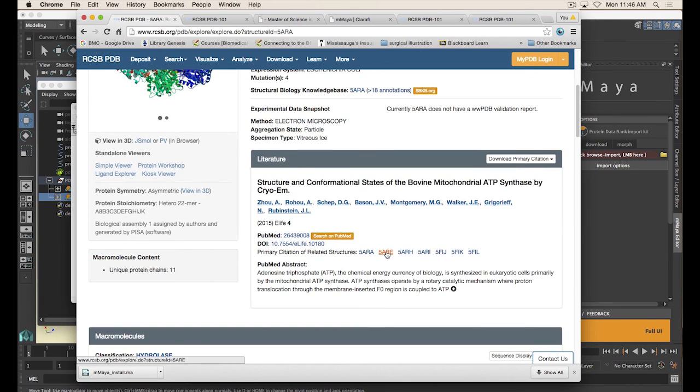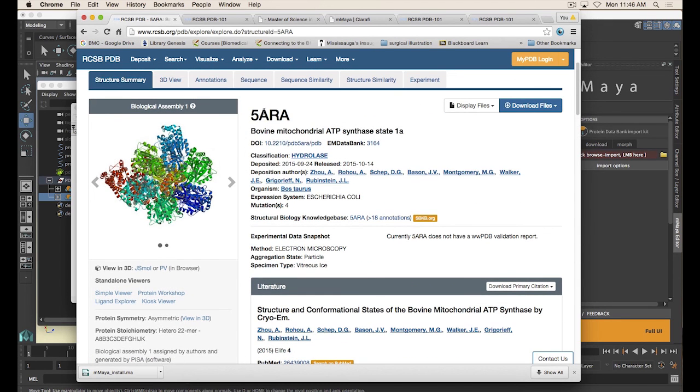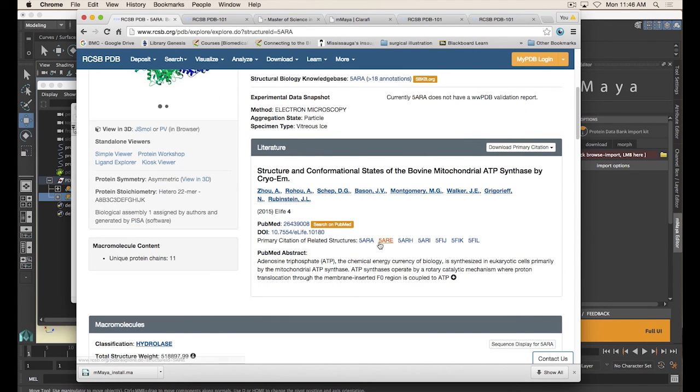You can also see different structures, different PDB entries from the same citation. So for example, if you had a large protein complex that the authors subdivided into different PDB entries, you might find one here and say, this is component A, but then you might also say, okay, here's component A, component B, component C, component D, and you've got it all together as one. That's a great place to look for those related structures. In this instance, as we saw before, this is not corresponding to different components of the structure, but to different conformational states, 1A, 1B, etc.